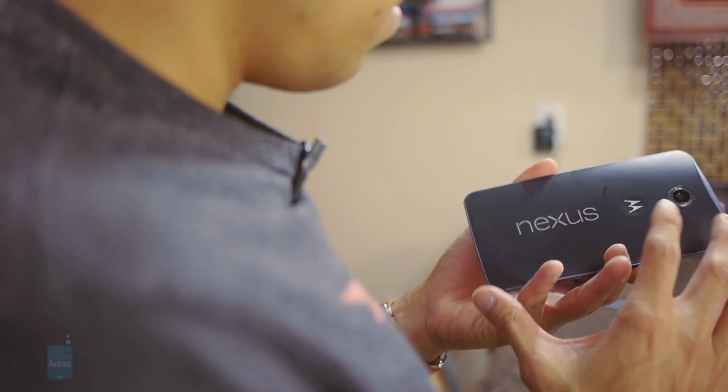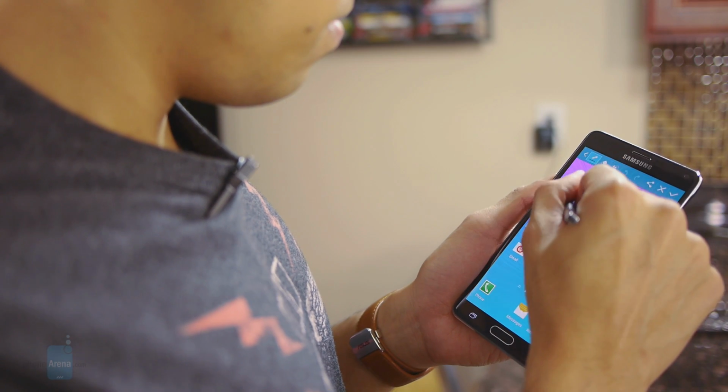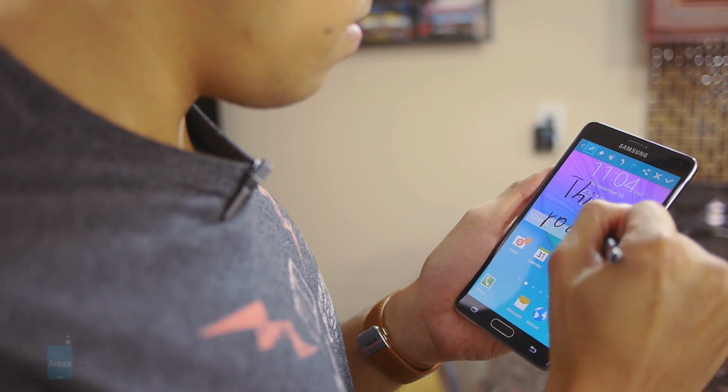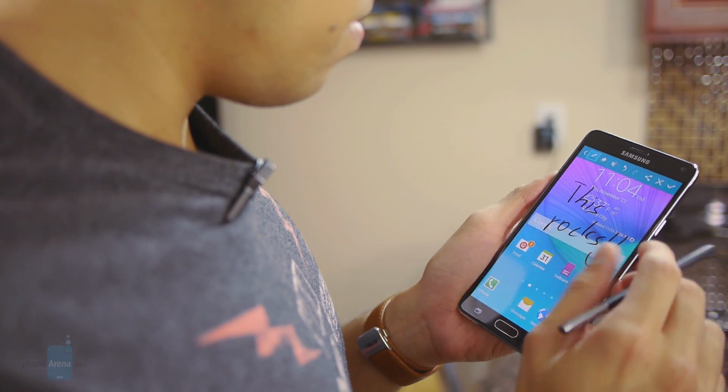Now, the Google Nexus 6, it's a fantastic device, but in terms of phablet, it's not that great in that regard. It works well with the Android 5.0 Lollipop experience, but doesn't see as many customizations that make good use of its large screen. That's where the Note 4 really excels. Even though it's running TouchWiz, which might not have the best, appealing UI, it's still filled with a lot of features that make good use of that screen. And with the multitasking aspect, combined with its stunning performance in taking photos and videos, its longer battery life, and its rich tools, for example, the IR blaster, the micro SD card slot, the removable battery, and even the fingerprint sensor, all those justify its higher cost.